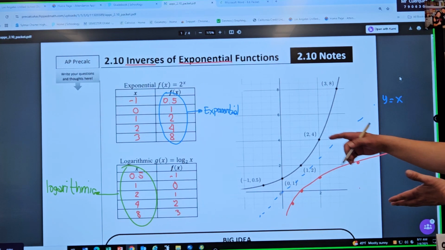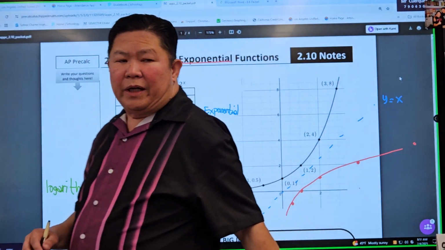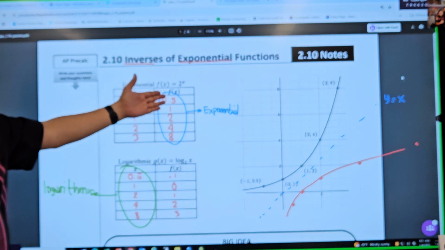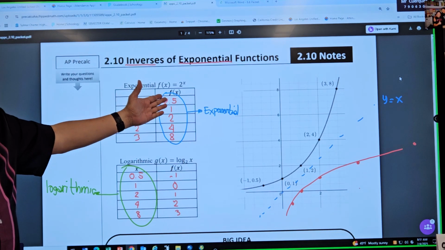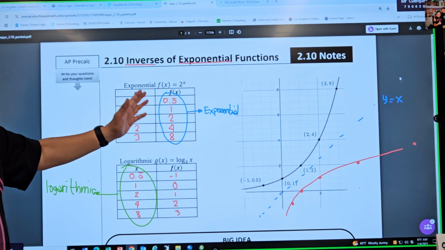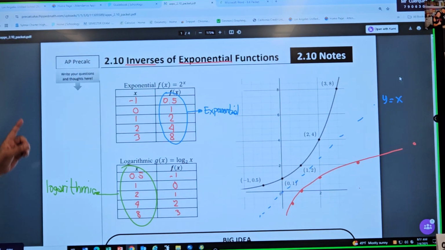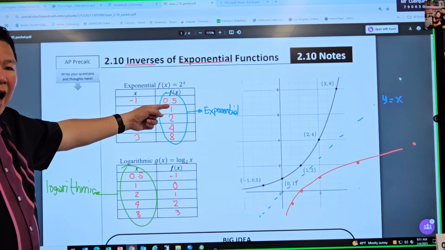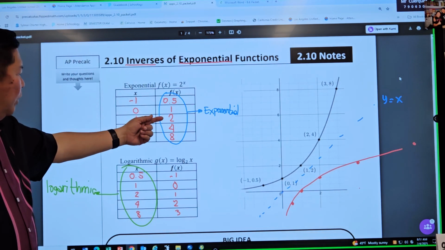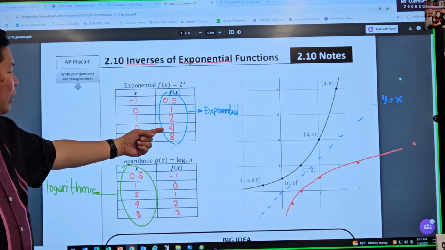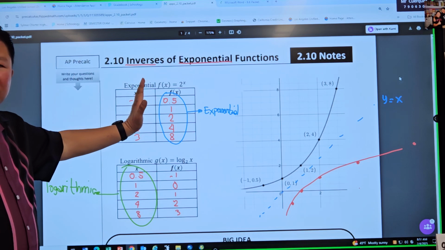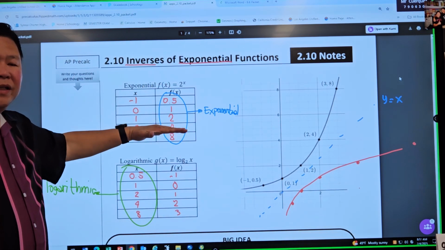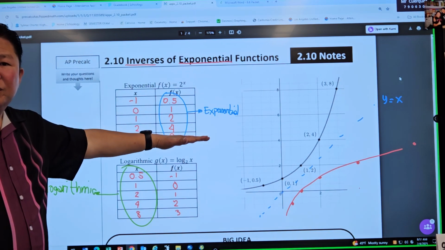Again, let us sum this up. To sum it up, once you see in the y right here, which is being multiplied, how about addition, Mr. Roy? Can we say addition? No, because it says multiplication only. Okay, multiplication. So half times 2 is 1. 1 times 2 is 2. 2 times 2 is 4. 4 times 2 is 8. Once it occurs right here at the y value, or the f of x, that means this table represents exponential.